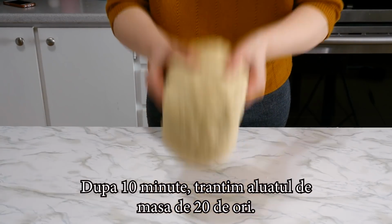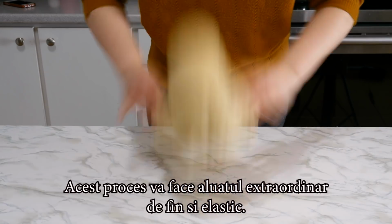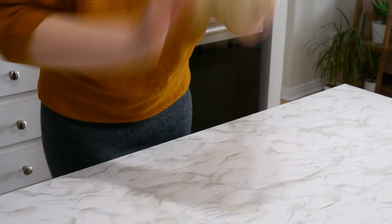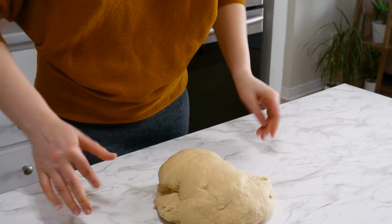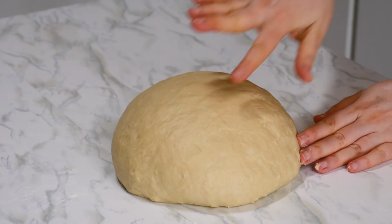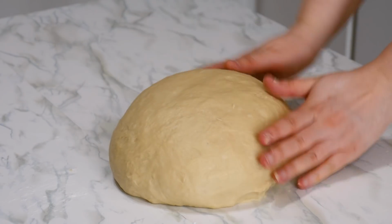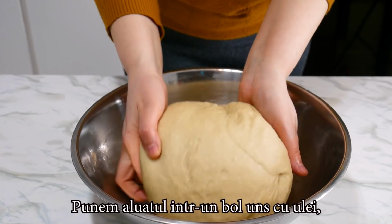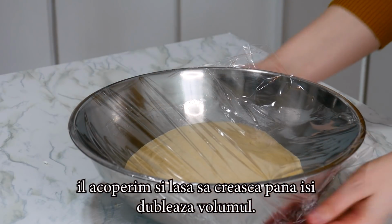After 10 minutes, we slap the dough on the table 20 times. This will make the consistency so smooth. And we are done. We transfer the dough in a bowl. We cover it with plastic wrap and we leave it to proof until double in size.